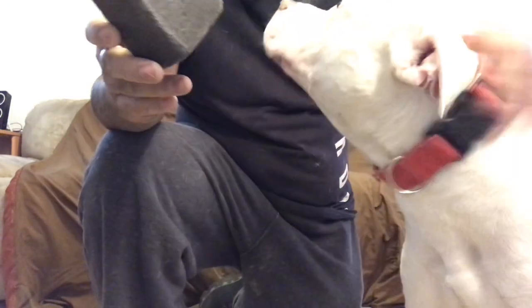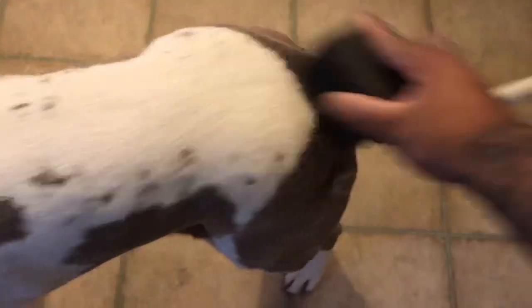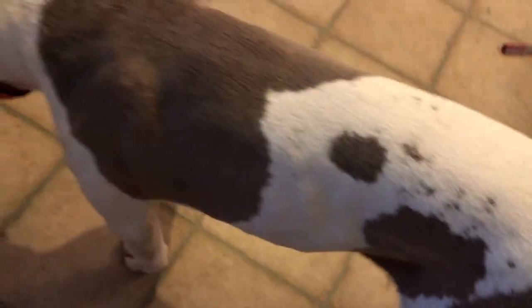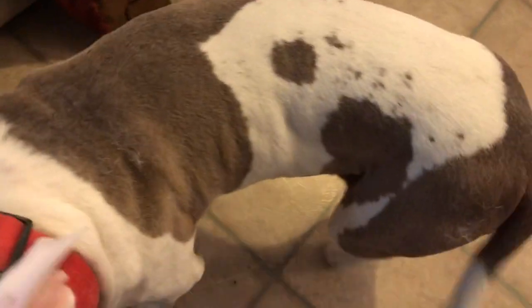Just a little tip for you guys when you are planning on de-shedding your dog. I recommend doing this on tile floors, because this stuff is everywhere. Look at that rich coat that is under there. That's his winter coat. So this is all the dead hair and dry hair that makes him itch. Look at that. I'm not going too crazy. He likes it.